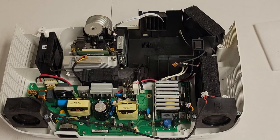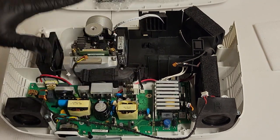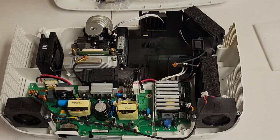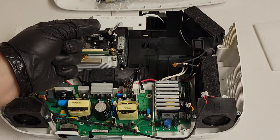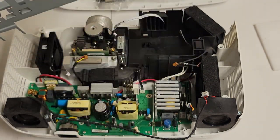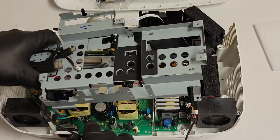Now let's get the metal frame. So we're going to have metal frame, mainboard, upper cover or upper metal shielding, the top, the front, the lamp, and the lamp door. Oh, this is going on for the lamp door. So first we're going to put this back in. I'm just going to hold these wires in there, get that ground ready. Let me just push these over so they're not in the way.